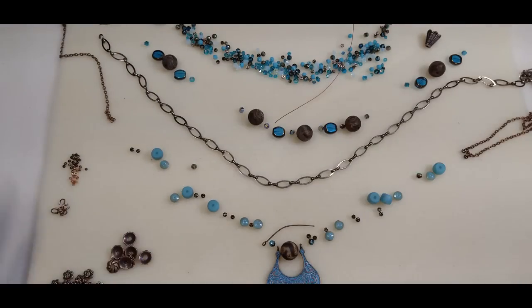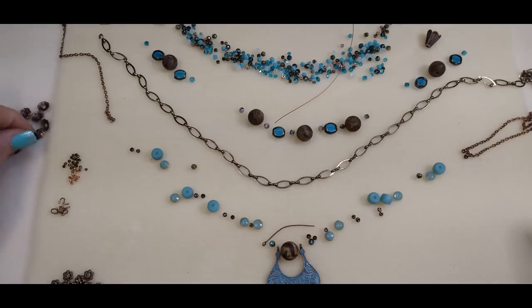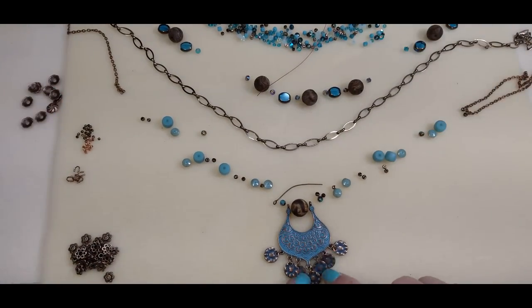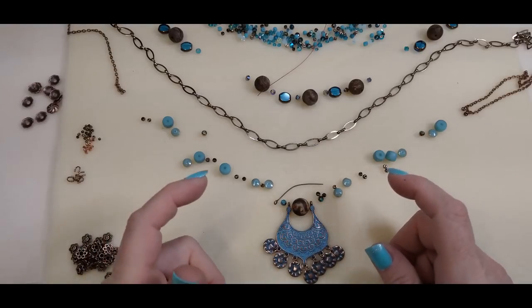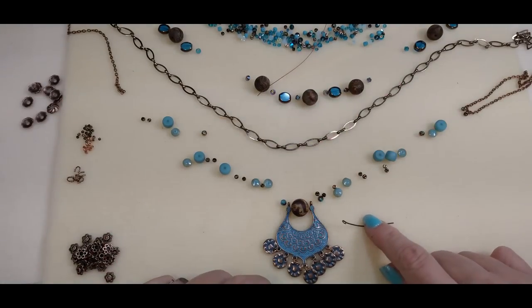Okay, so for the first layer, let's just go layer by layer. That'll make it easy. For the first layer, I'm using this pendant piece right here. I'm going to hang this Z bead in between these two things. Now you can hang any bead you have. It does not have to be a Z bead. It can be anything. You're going to need an eye pin to do that.